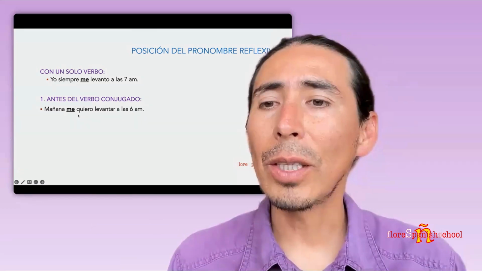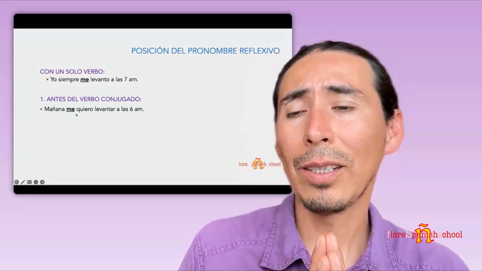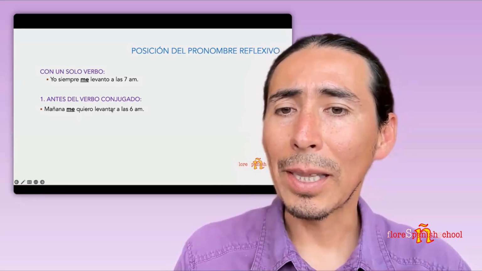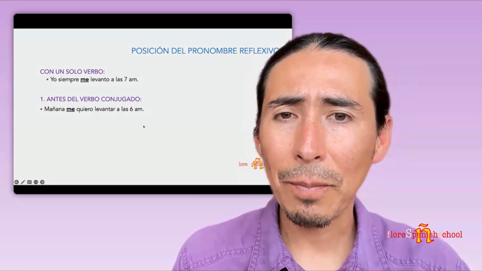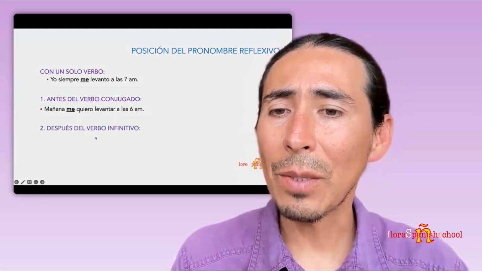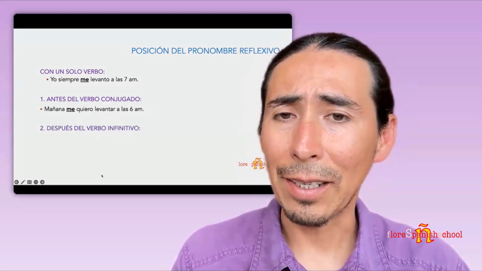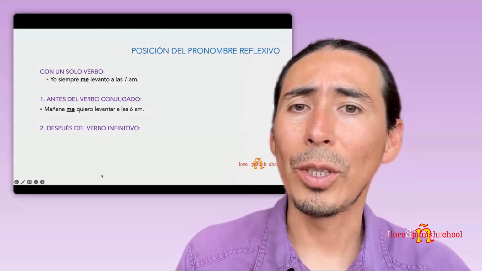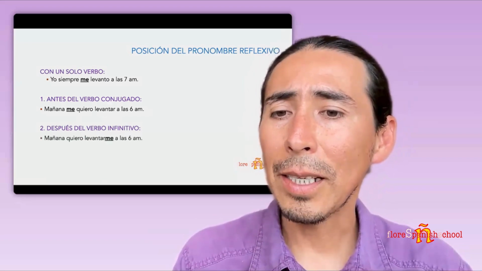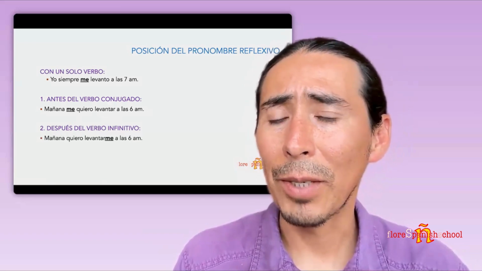So this is what is going to happen. This is situation number one. Before. Mañana me quiero levantar a las 6 a.m. And the second option is después del verbo infinitivo. So where is the verbo infinitivo here? Levantar. And actually, it's also the reflexive verb. Mañana quiero levantarme a las 6 a.m. Tomorrow I want to get up at 6 a.m.